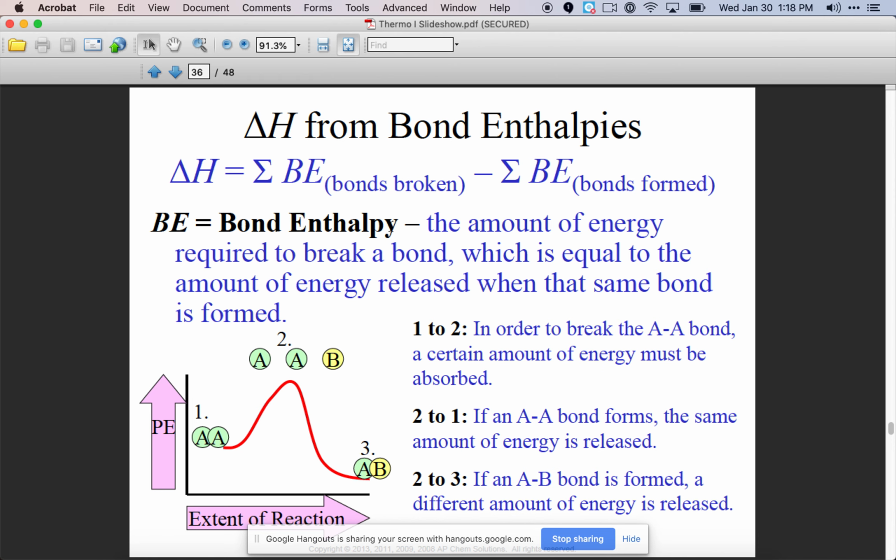After we count up the bonds broken and bonds formed, would we multiply it by the stoichiometric coefficient that's in front? Yeah, so if you have 2 CH4, you know that there's 4 C-H bonds, and if there's a 2 in front of CH4, you would have to multiply that 4 by 2. That means you have a total of 8. Got it. That was a really good question, by the way, Lauren. I like that. Anybody else?